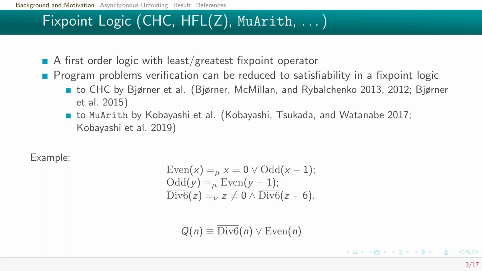Now we can have a fixed point logic formula, dual of diff 6 n or odd n. The overline diff 6 is intended to mean the dual, or negation, of diff 6, and not diff 6 n or even n means diff 6 n implies even n, which we would like to prove valid automatically. In the rest of the talk, we'll discuss how we aid in verification of such formulas.